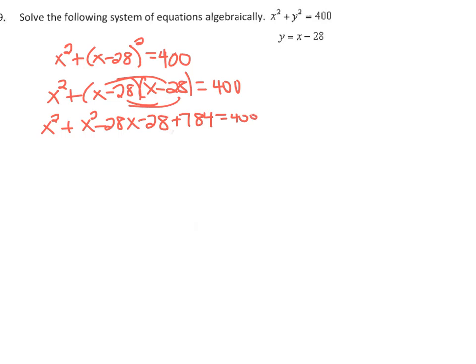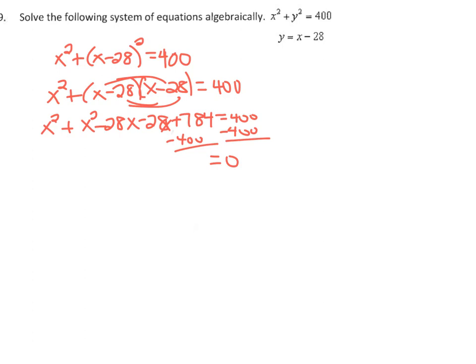All right, so whenever you have x squareds in your equation, you want to get one side of the equation set equal to 0. So the easiest way is to subtract the 400. Oh, I'm missing the x here on that 28, I just realized. And when we do that, we'll have 0 on the right-hand side of the equation. So now on the left-hand side of the equation, let's combine all of our like terms.